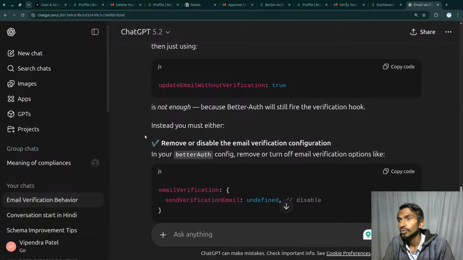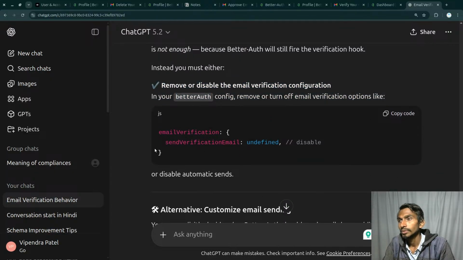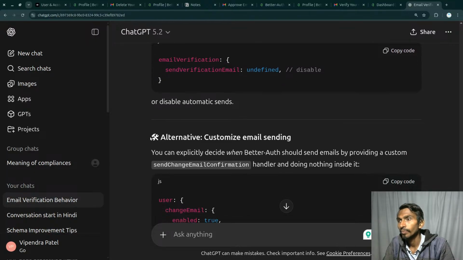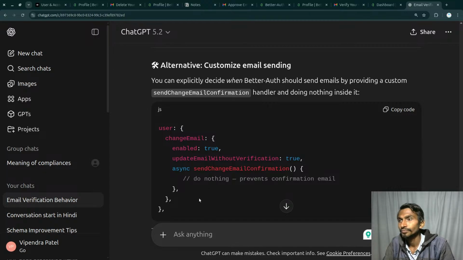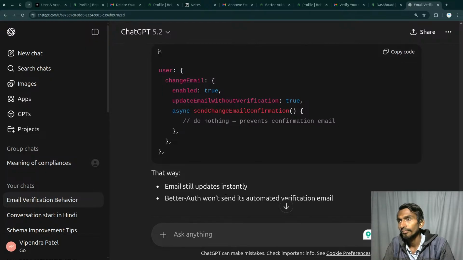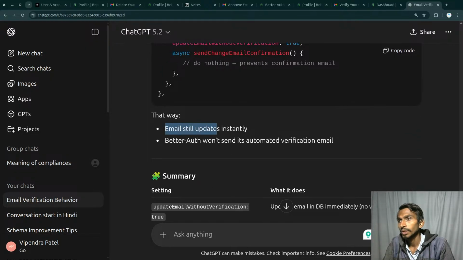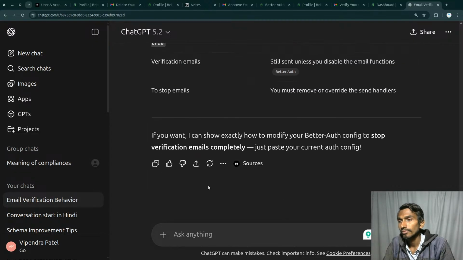Okay, so remove or disable the email verification configuration. So send email verification, disable email verification, send verification, that's going to be undefined. Alternatively, do nothing in send change email confirmation, do nothing over there. That way the email still updates instantly.